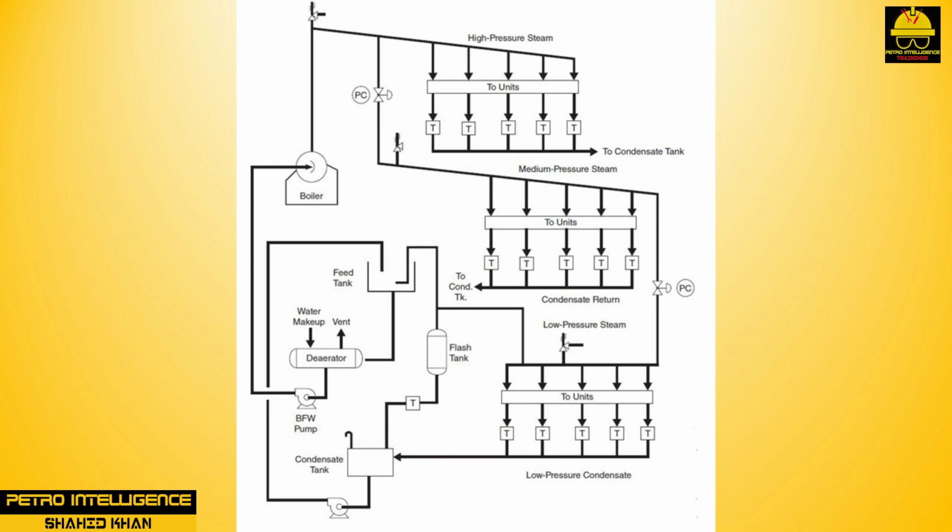Steam is distributed throughout the plant by progressive letdown from preceding headers and extraction from turbines. High-pressure steam flows are regulated to maintain the header pressure at 400 to 800 psi. The steam pressure in the MP steam header is 180 to 200 psi. The steam pressure in the LP header is 50 psi.